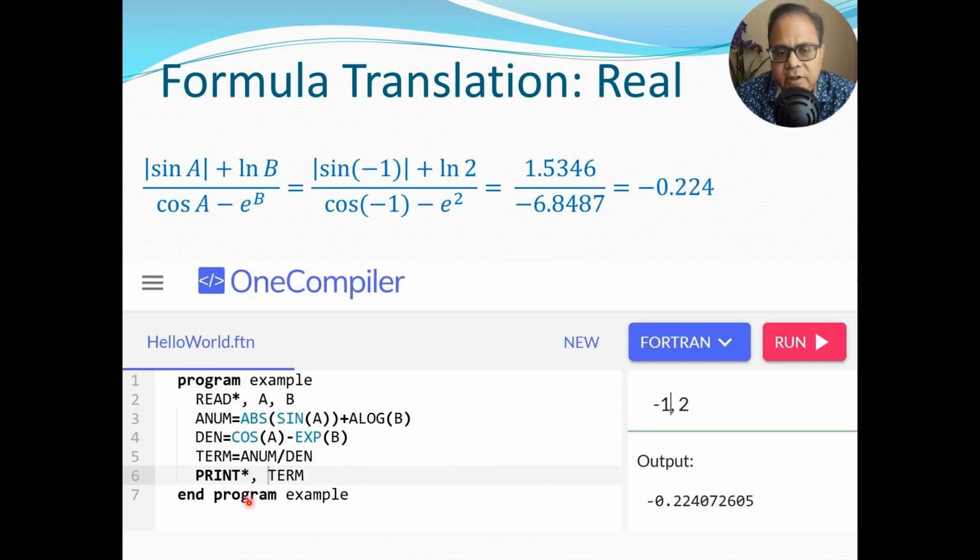So I pasted this code into the online compiler and I put in the values of -1 and 2 for A and B, and I obtained the output as minus 0.224. And again, if you do the calculation, you can do it on your calculator, you can even do it on your phone, I again get the same value here. So this tells you that Fortran has a lot of inbuilt features, for example, the sine, the cos, the exponential, the log, and so on. You do not need to add any numpy or scipy in Fortran.